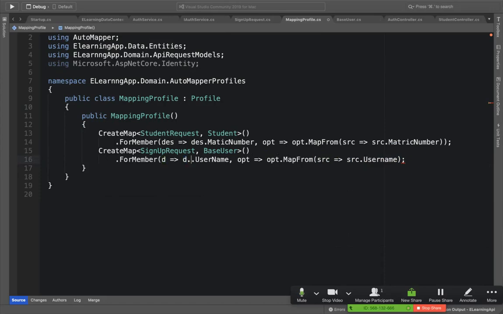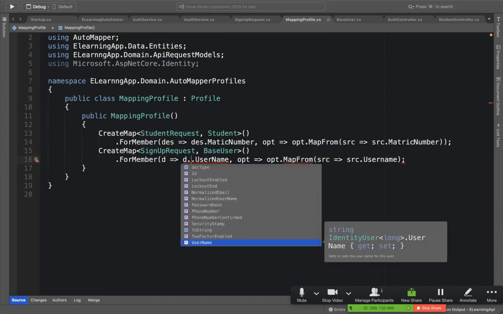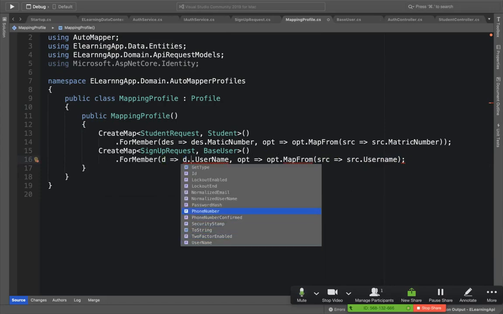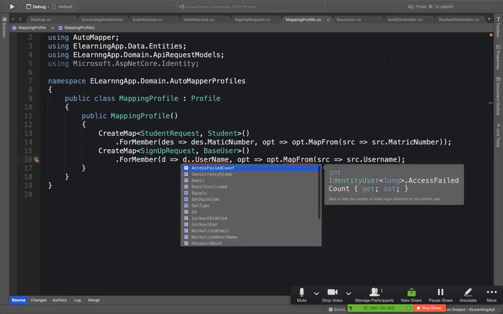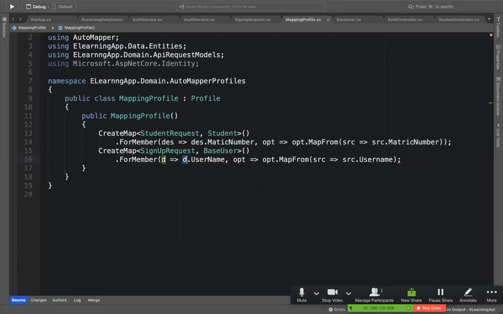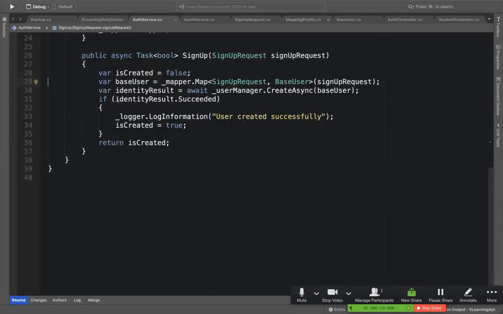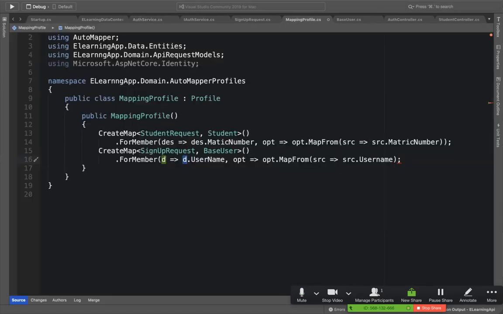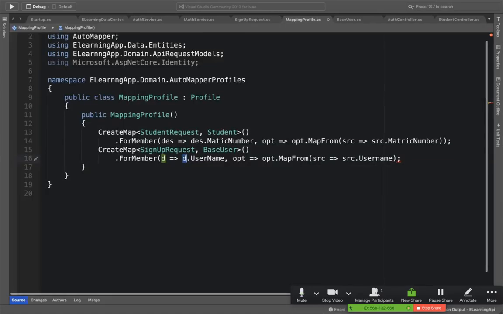I think for phone number it should be okay. Username is okay. We are not even passing phone number, so email is also okay. Let's see mapping profile.